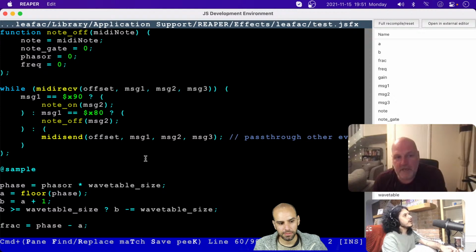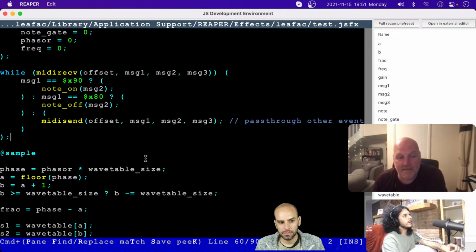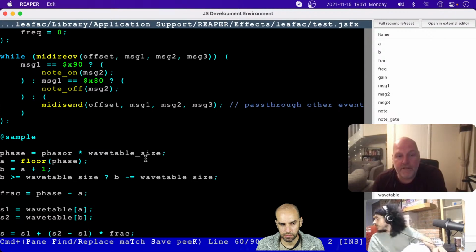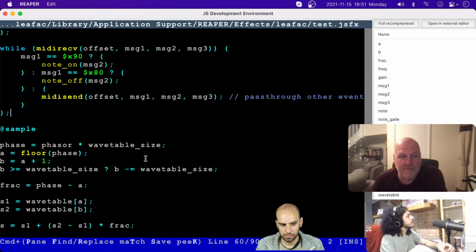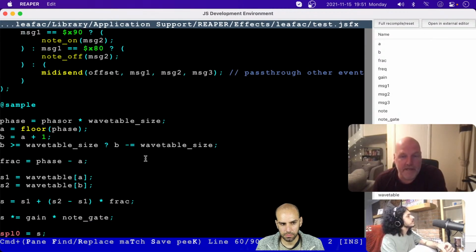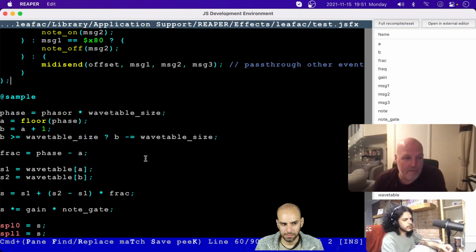And that's about as much MIDI as I do in this thing, because having some MIDI that gates a note on or off is about as simple as it gets. That's fine, because the main focus of this is the wavetable oscillator. There was just enough MIDI there to be able to play a note and stop playing a note. Obviously, if you start implementing things like polyphony and goodness knows what else, it can become a bit more complicated. But that's the bare bones.